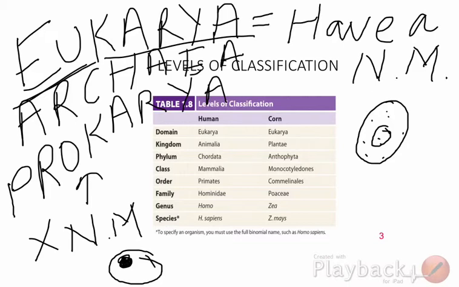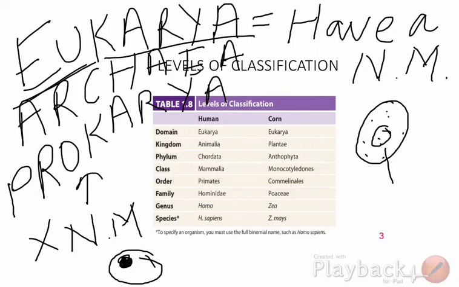So you can make out, there is the nucleus. Here, no nucleus. The DNA or the chromosome lies floating freely in the cytoplasm, attached to the cell membrane. So like I said, here is, well, don't get scared. Here is the classification. If you were to classify corn or Homo sapiens, then this is what it is.